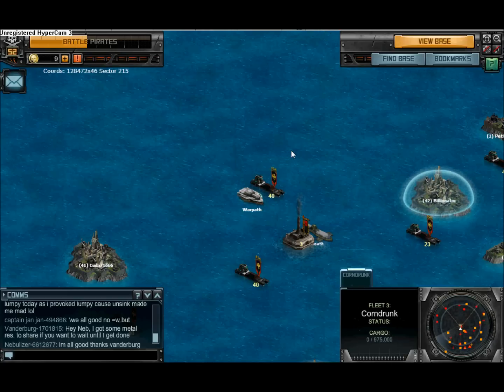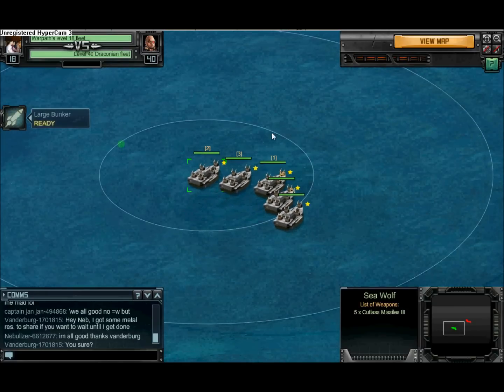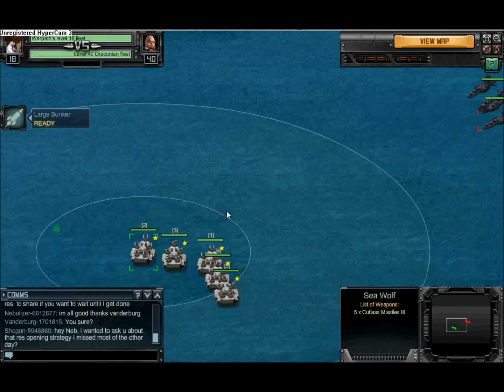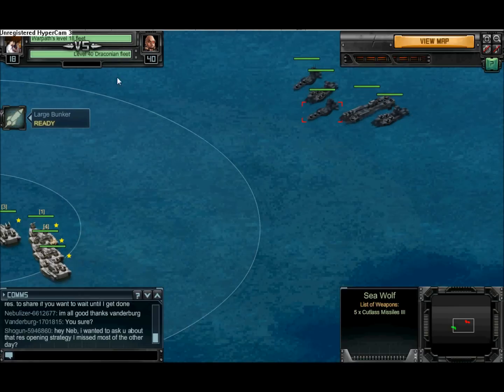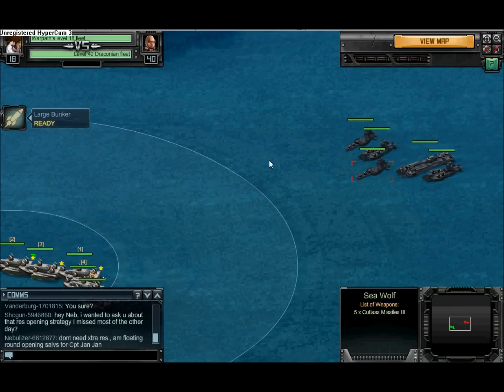The new update on the salvages: they have been reverted to the original salvage levels, or not levels, but what's inside of them. They're the original ships that are inside. Also, the ship levels have been increased, which is pretty nice. I mean, it didn't change too much, but it's nice.